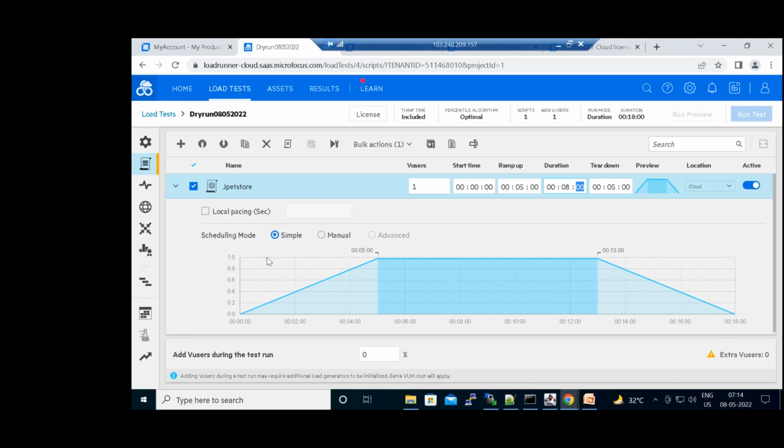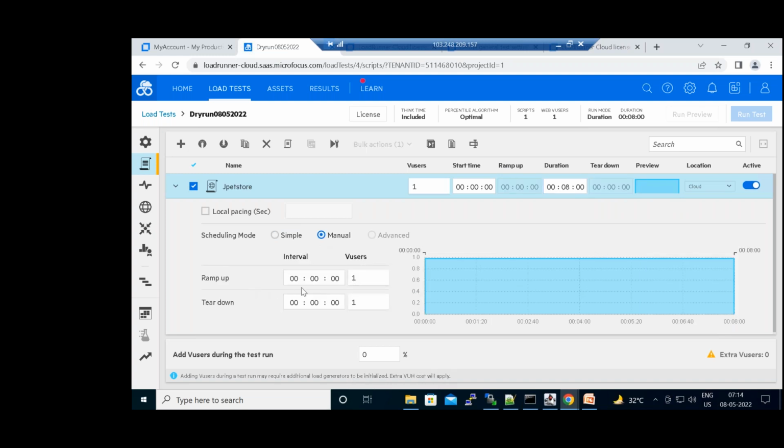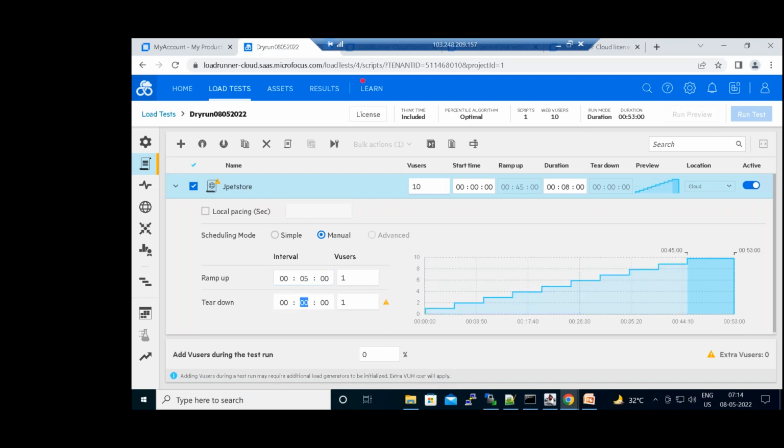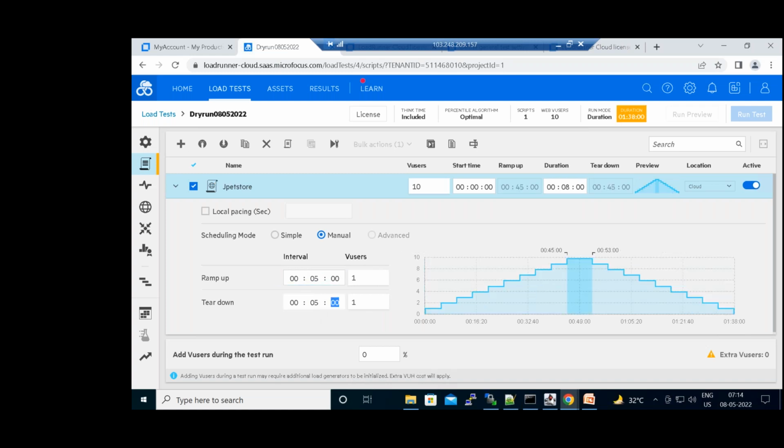If you are going controller wise, you can go to manual, where you see ramp up and ramp down. It is similar to the controller. So you're giving your ramp up here 5 seconds, and it automatically calculates.